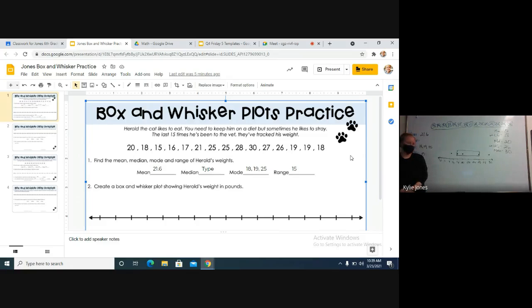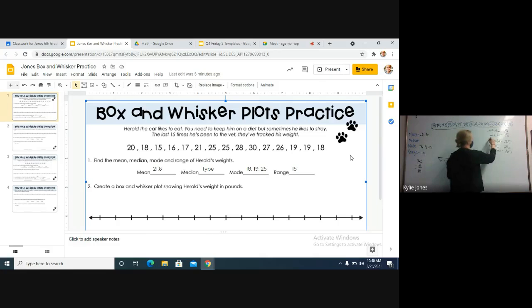How do I draw the whiskers? You have to connect the points. Good. Take your lower quartile and connect it to the minimum. That's a whisker. There we go. The other whisker goes on the other side. It connects the upper quartile to the maximum. Here's your other whisker. And then in the middle, you have to draw a line. Good. And then your median, you just draw a line through it. There's our box and whisker.